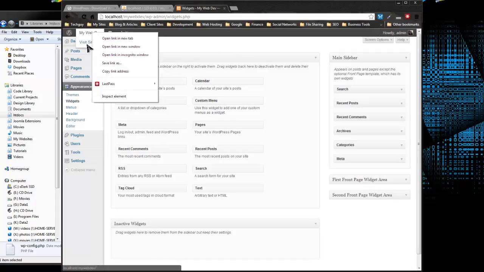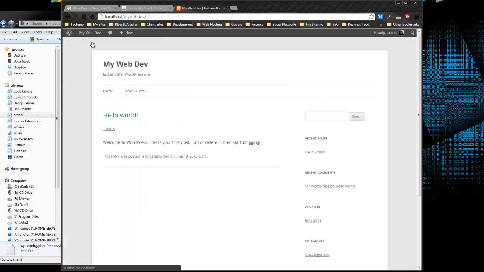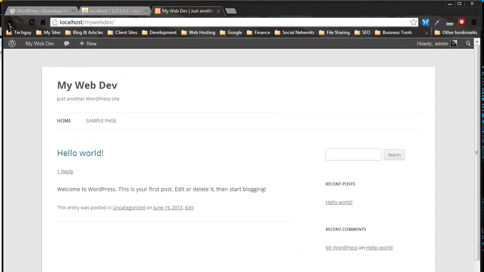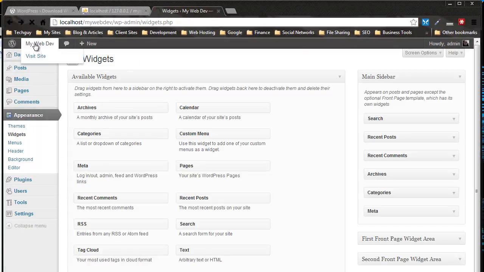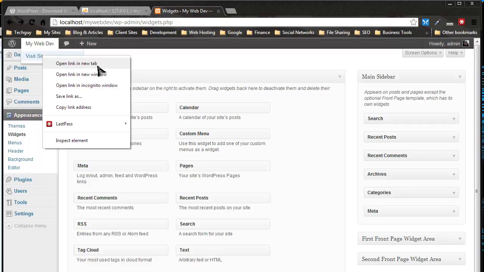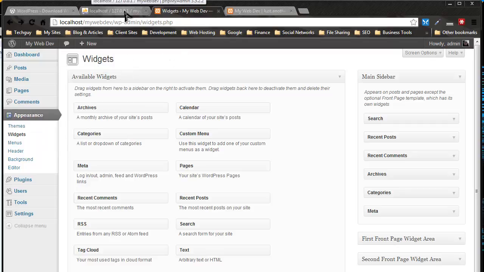If we go to the front end of our website, I usually right click and then select open in a new tab. That's one thing that has bothered me about WordPress: when you click visit site, it just stays in the same window. It should open in a new window so you can manage both.